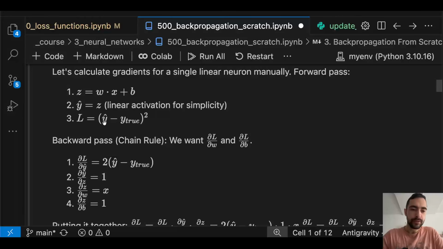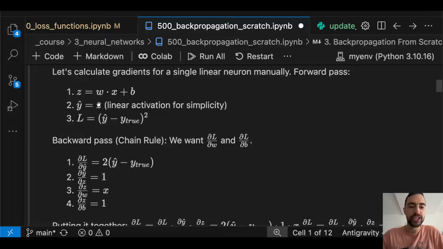First we have this loss function. First we start by calculating how the loss changes if we change this predicted value, because that's our variable. This predicted value is our variable that's dependent on our w and b. This true value will not change, it is constant. So first we calculate how the loss changes if we change this predicted value. And then, how does this predicted value change if we change the z?